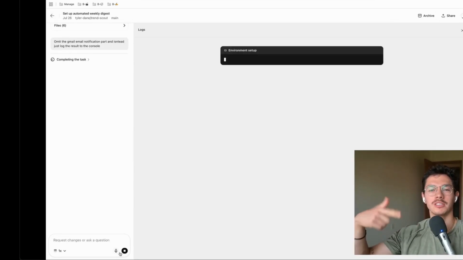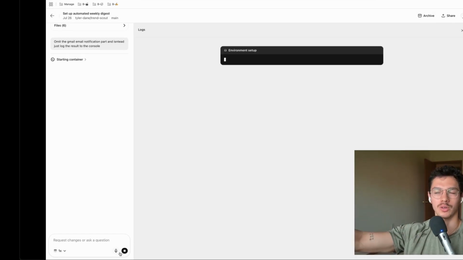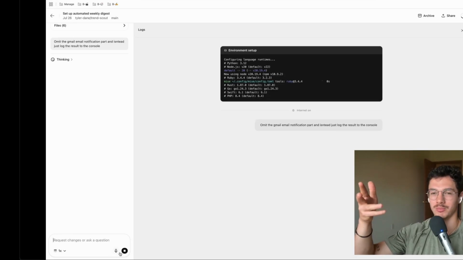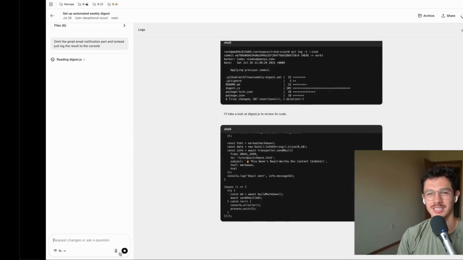If it can run regularly and just log it to the console, that's a win. Then I can just figure out how to hook up that output to something. I would have liked it to be email, but I could do Discord. I guess email or Discord would be best. Maybe I could just upload it to my drive, and then I would know to check that folder every week. That feels easier than email.